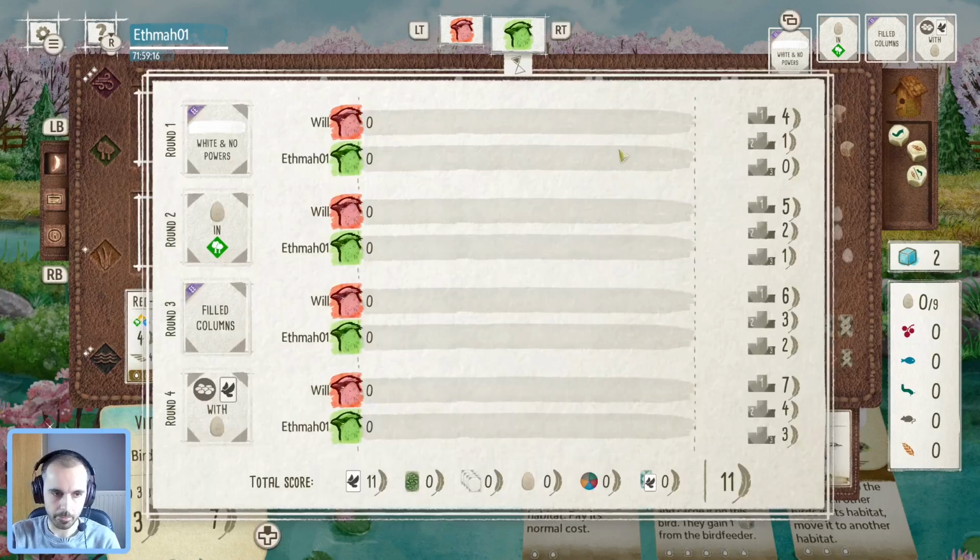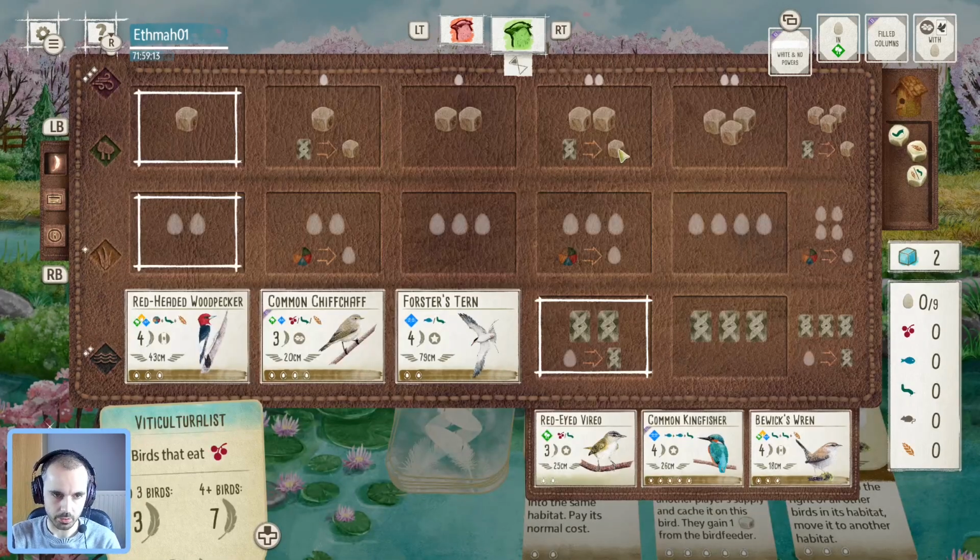Definitely a concern, but we've got a good setup. I'm happy with how this is starting. And yeah, we would not have got any Avocet eggs yet. So there's that. And I think this woodpecker has helped out.